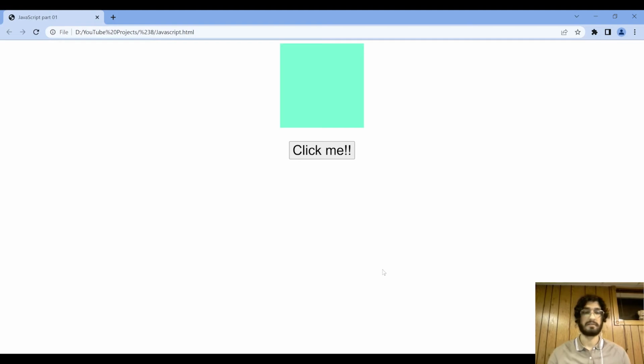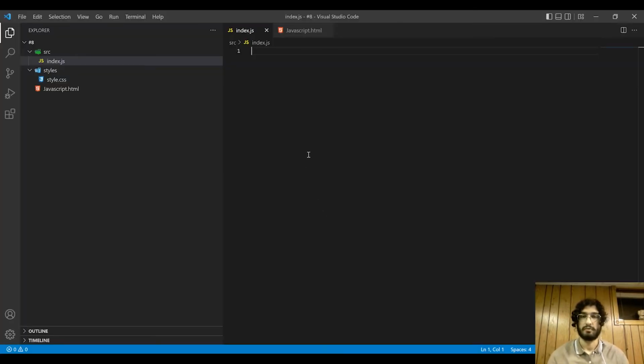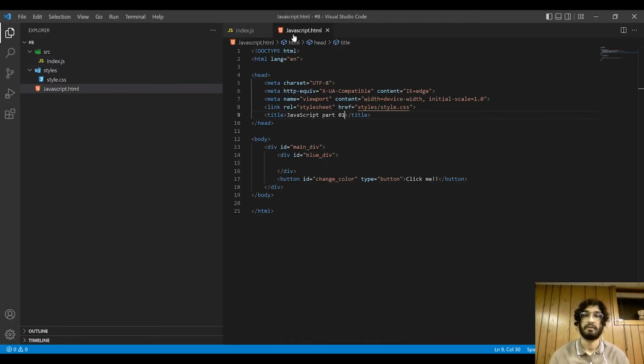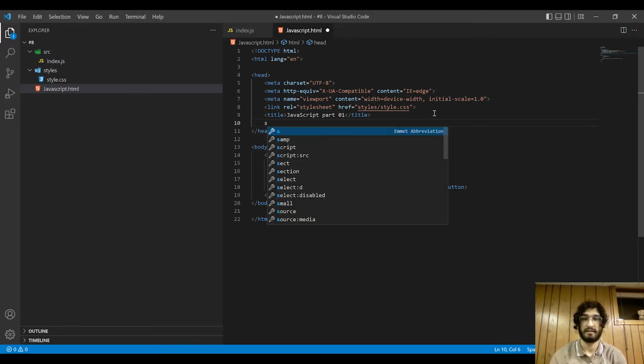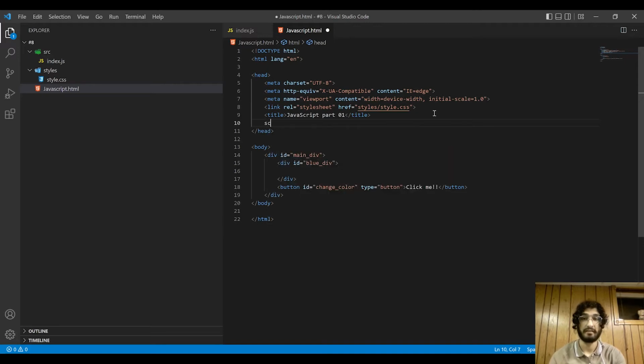So let's get started. We're going to go back to VS Code, and here the first thing we got to do is discuss how we can actually link the JavaScript file or JavaScript code to our HTML file. And there are three main ways, just like CSS. The first one is adding it to the head tag, so we can actually write something called a script tag.